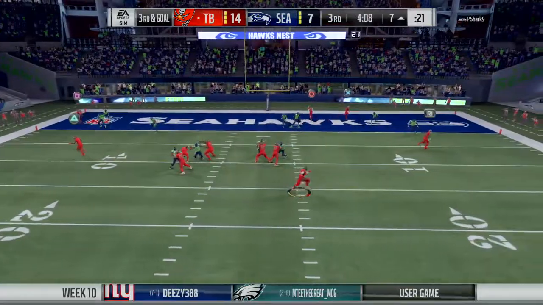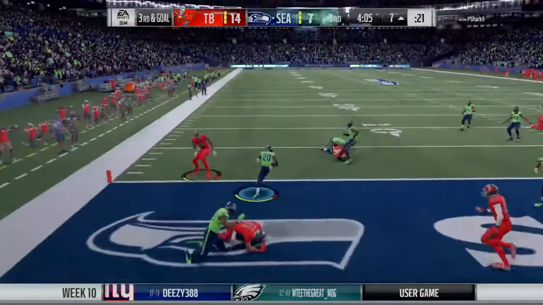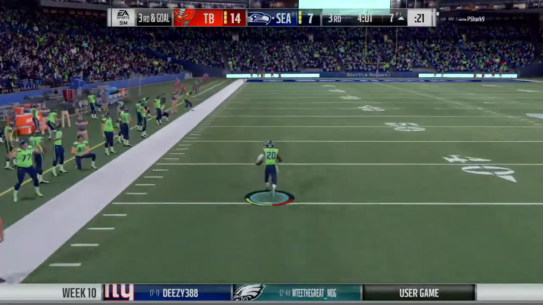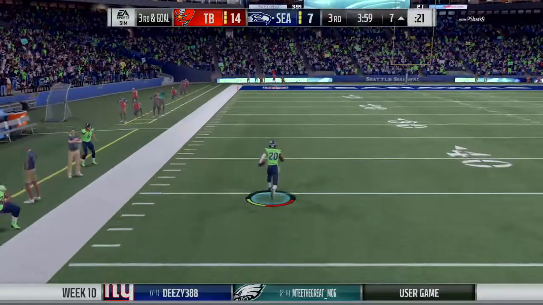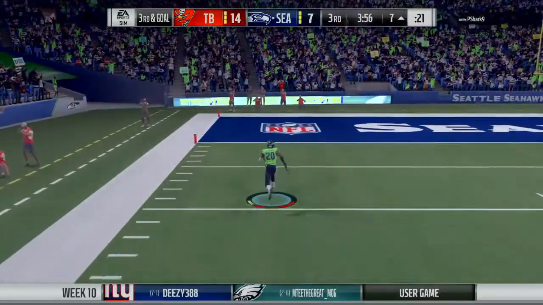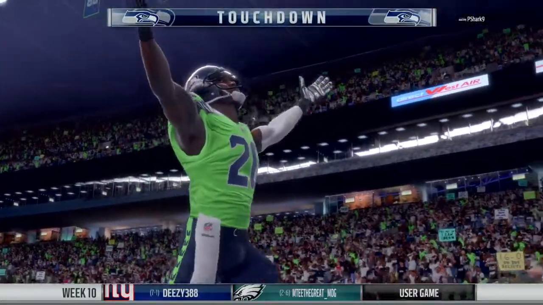Prescott on 3rd and goal. Escaping the pressure right. And it's intercepted at the goal line. Picked off by Morris Claiborne. And look out, I think he's going to go. He's at the 40, 20, 10, and he will take this one home. It's a touchdown.